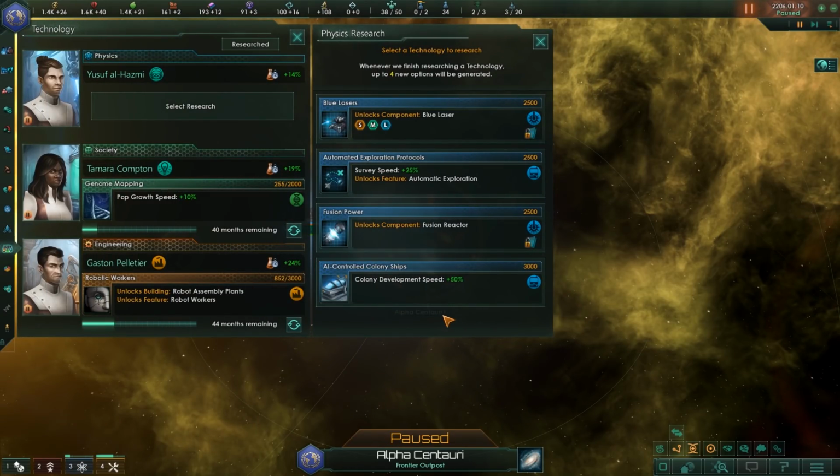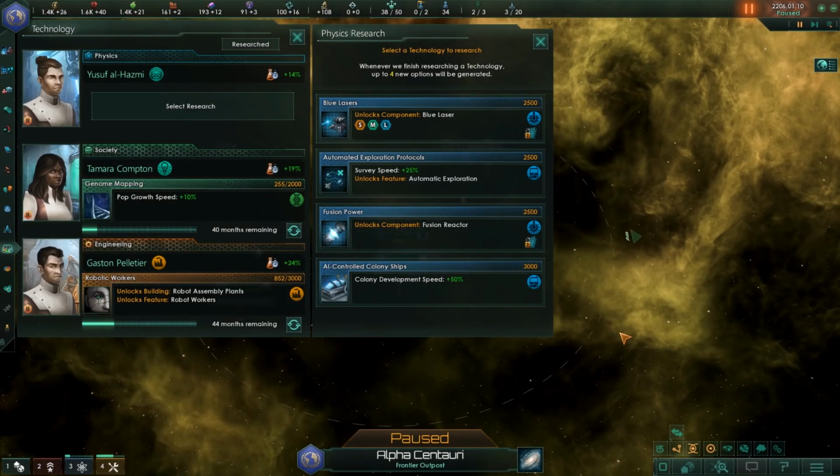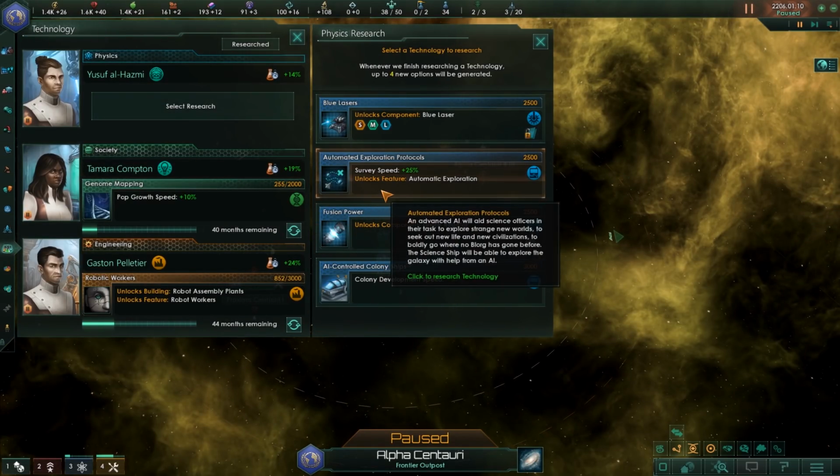How very exciting! Now, here we have a couple of interesting options in our physics department. We could go for automatic exploration, which, if you're a new player, go ahead for automatic exploration. It really alleviates your, what's the word I'm looking for here, micro of your science ships. I personally like to be very specific about which systems I want to survey, especially at the start of the game. I think that is very important.